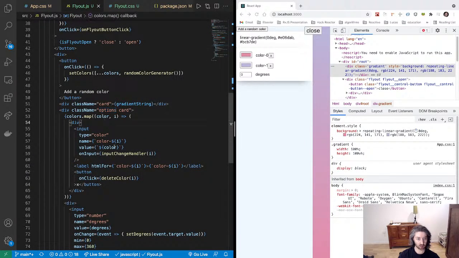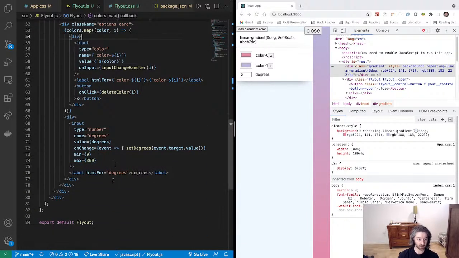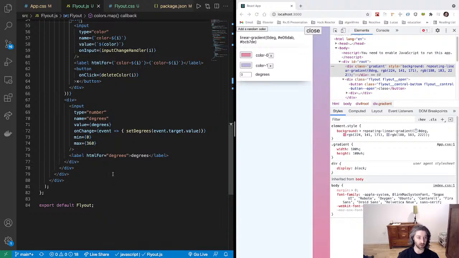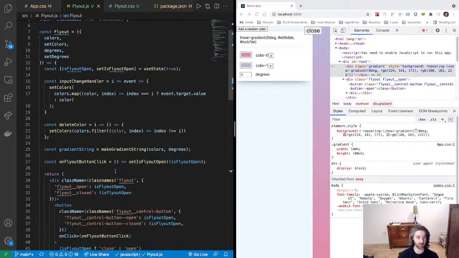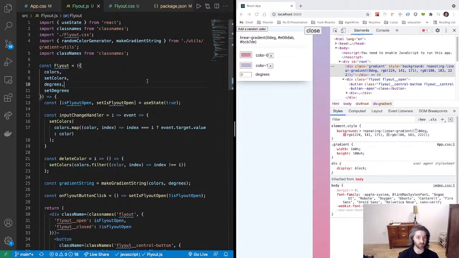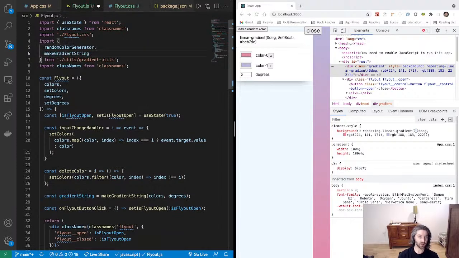Options, then the colors. Okay, then the input. Right. Okay. Maybe a little bit more simple cleanup here.